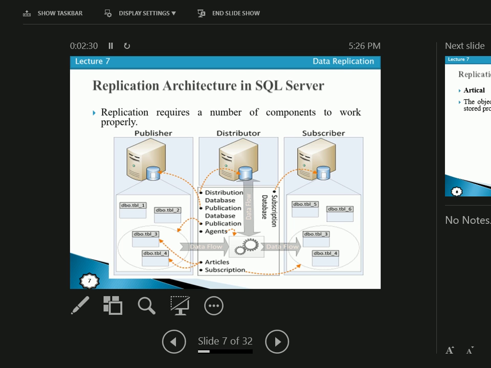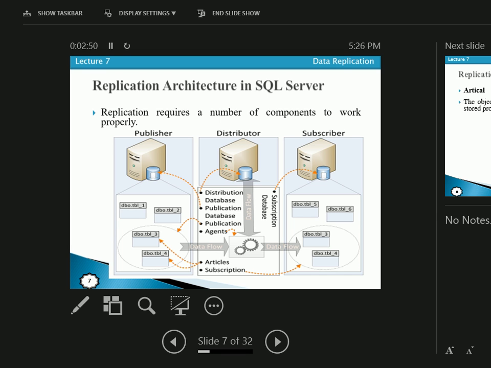And these elements, these tables, these database objects that need to be replicated, are considered as articles. Student needs to be replicated, so this student object is an article. Teacher is an object that needs to be replicated, so teacher is an article.